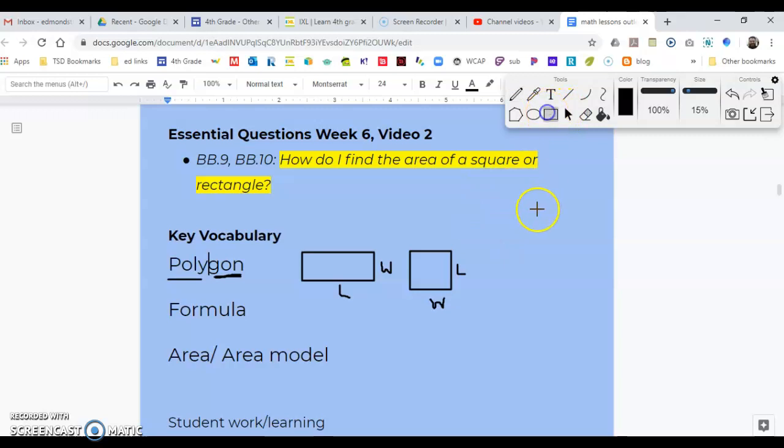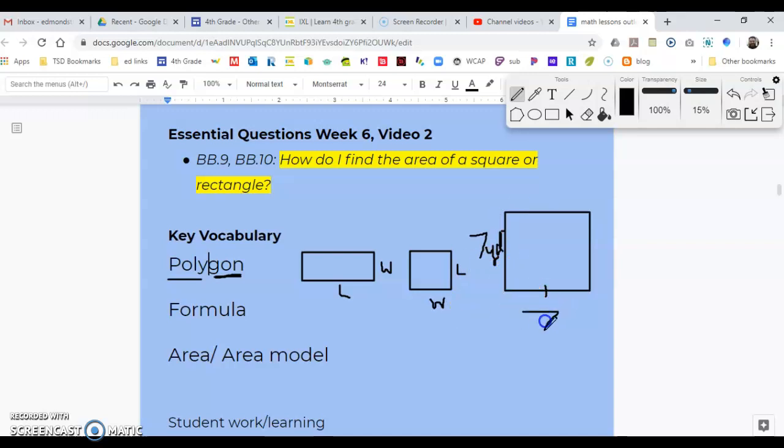So sometimes, guys and gals, you'll get a square, and they'll ask you to find the area of the square if you know this side is 7 yards, and they will only give you one side. Well, you have to know what the square is. If this side is 7, this width is also 7, this length is also 7. So you'd have to come up with that on your own. And then you would multiply 7 yards times 7 yards, which is 49 yards squared, or square yards, okay? Just make sure you remember that piece right there.